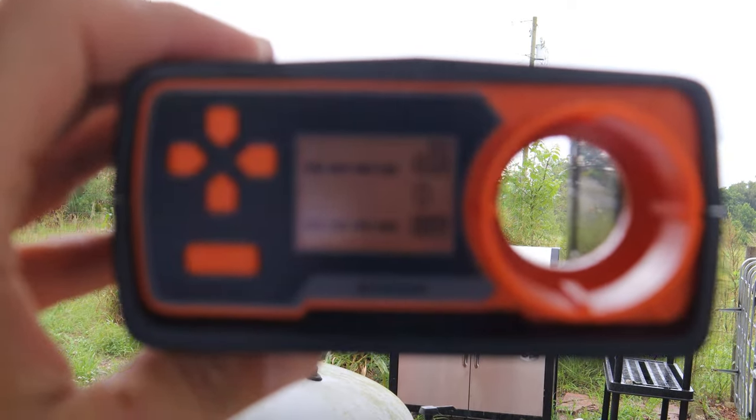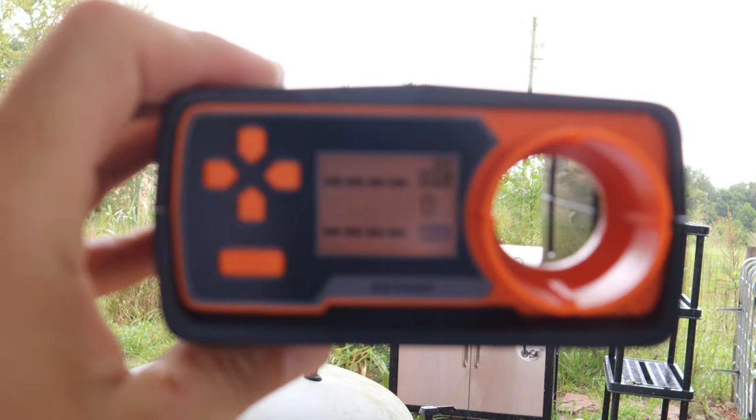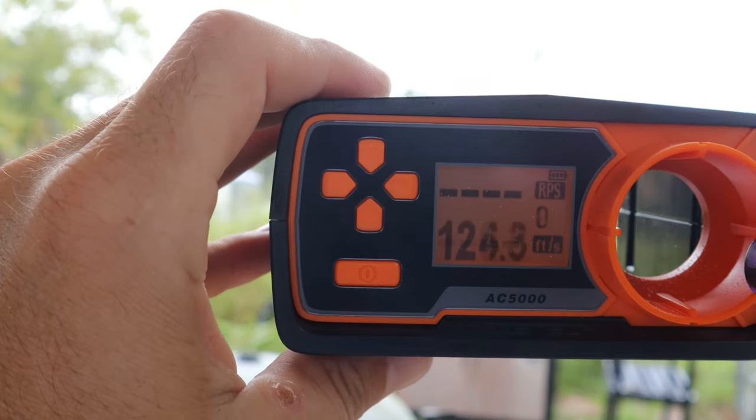Okay, so it is pouring rain out here right now. We've got the FPS reader right here in front of the camera. I'm gonna go ahead and fire a couple of shots through. We're gonna see how powerful this thing is.